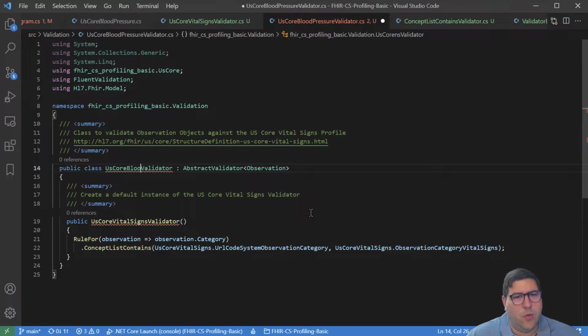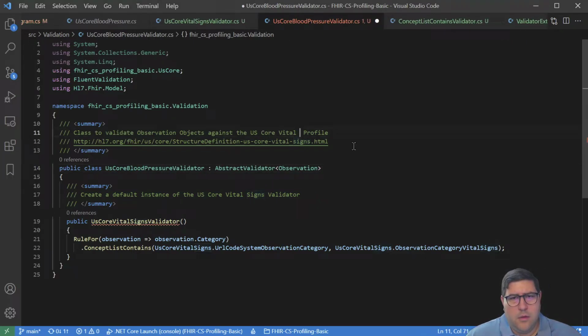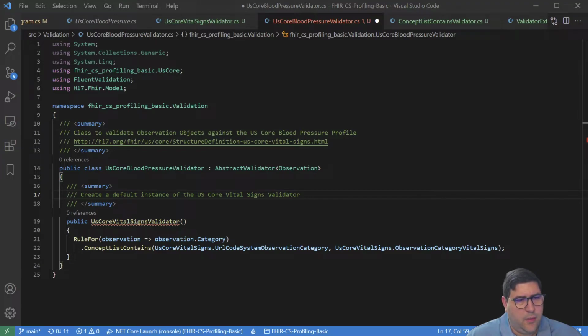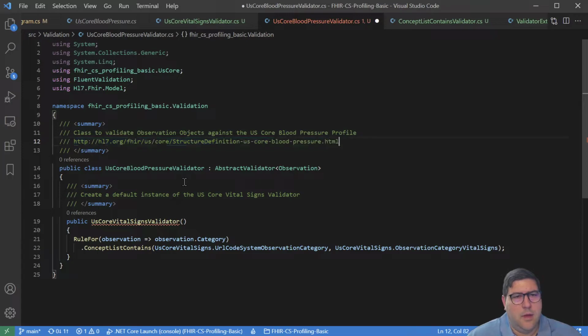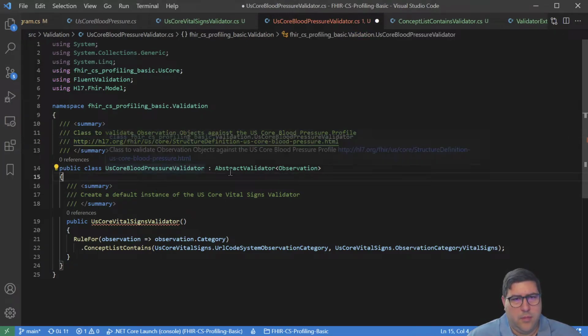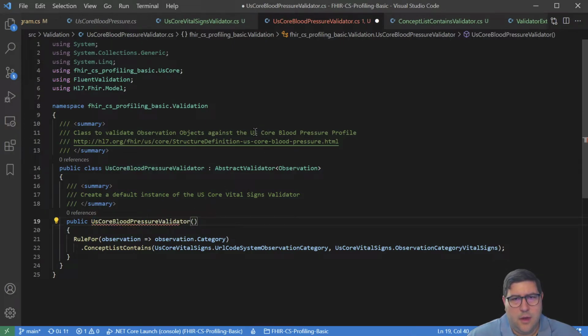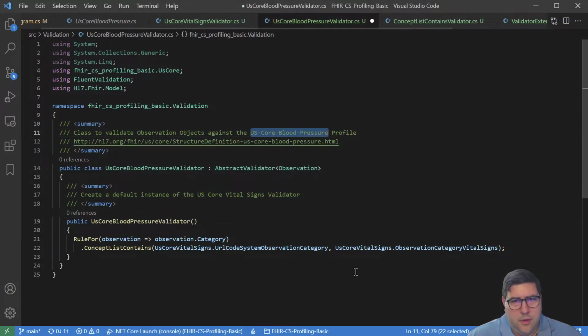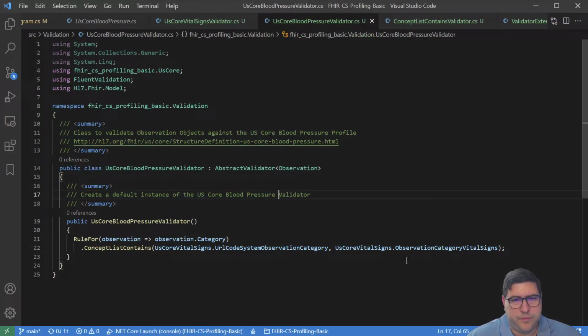We can do a little bit more. So let's make sure that everything we have is correct here. Let's grab our URL, paste it in here. Blood pressure validator it is against observation, so that's good. And US core blood pressure replaces US core vital signs. Perfect.